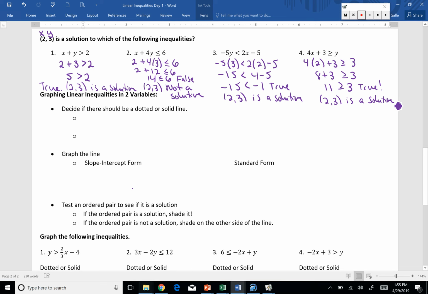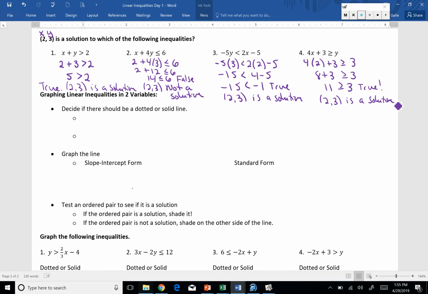I know we didn't do inequalities last unit, but the idea of substituting an ordered pair in for x and y should be familiar for us. So far today, we haven't done anything new. We've tested a value, we've tested an ordered pair, we've talked about open and closed circles, we've graphed on a number line. So far, nothing new. Our first new piece is coming at us right now.